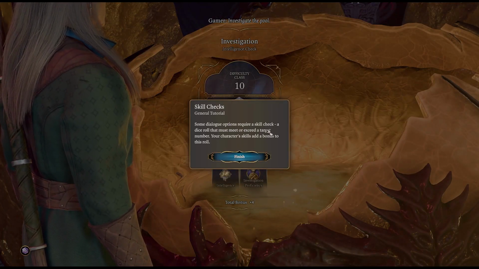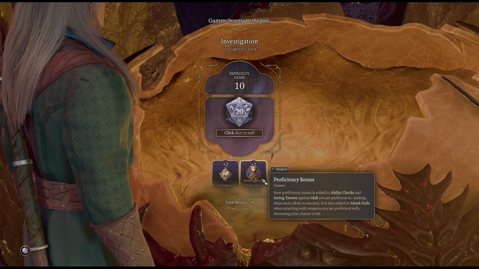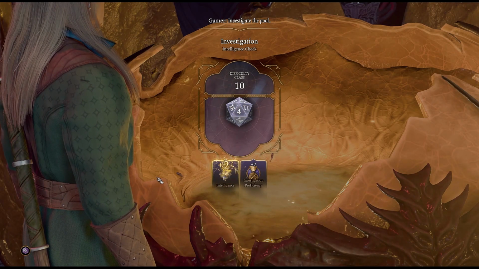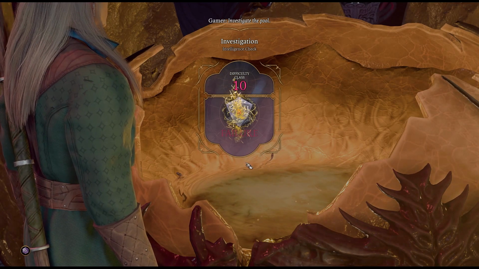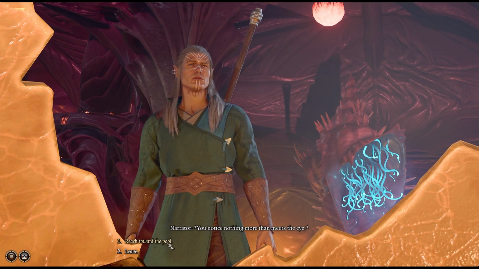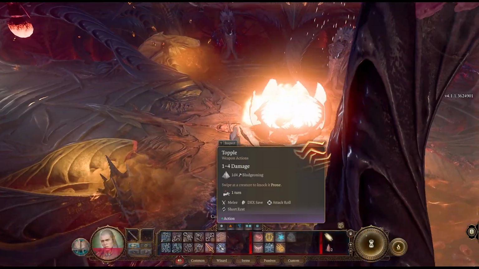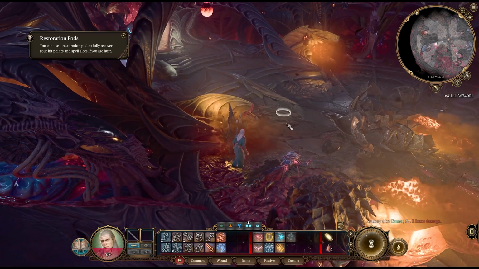Okay, some dialogue options require a skill check, a dice roll that must meet or exceed a target number. Your character skill adds a bonus to this roll. Oh, okay. Oh no. Gonna happen. Notice nothing more than meets the eye. Reach toward the pool. Oh. Okay. Oh.